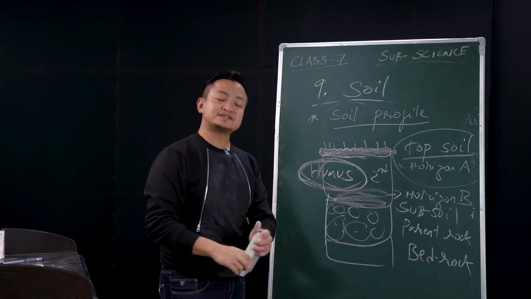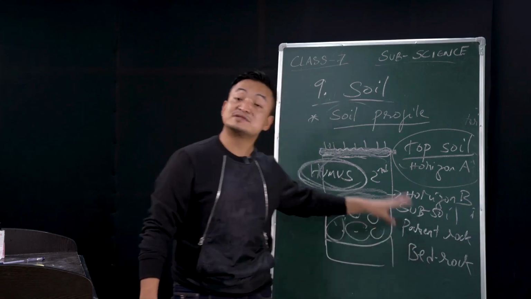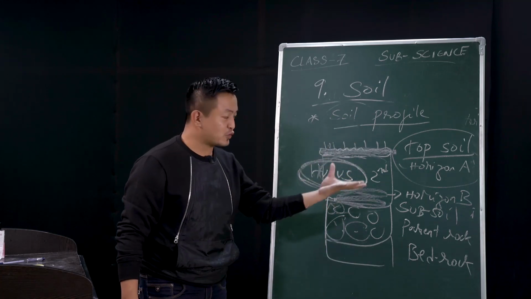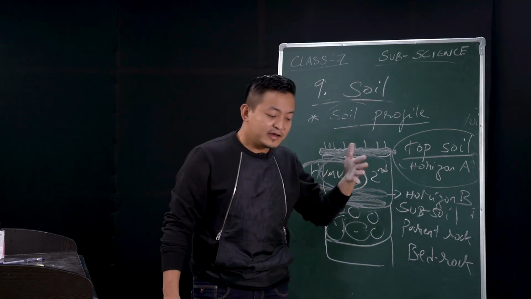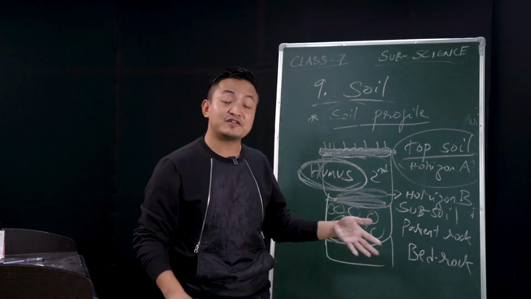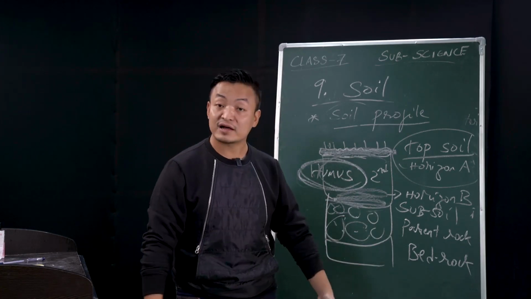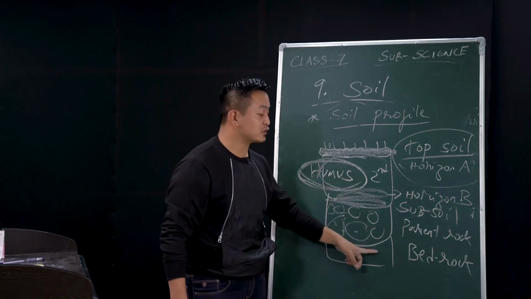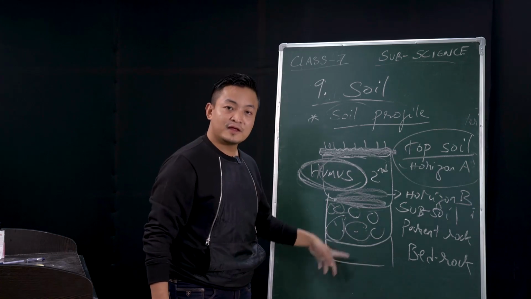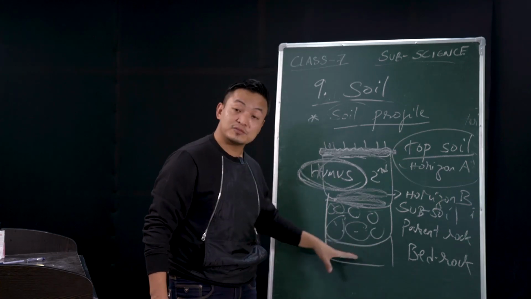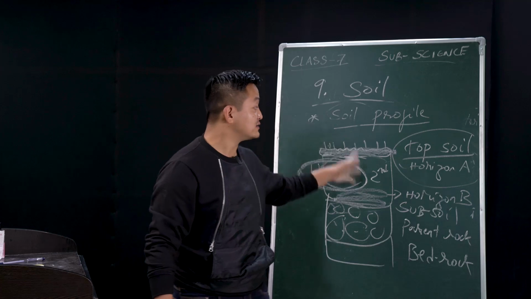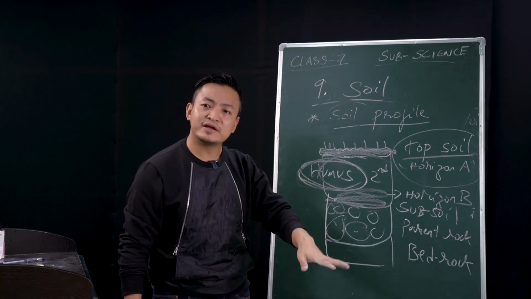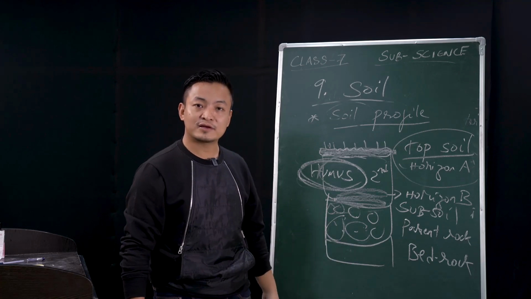Okay? Bedrock. And this bedrock is very important because it determines the color of all the soil. Like I said, if we dug deep inside, we have layers of soil and they are all different in colors, right? So who decides the colors of this soil? This bedrock decides the color of the soil. Clear? The last, bottommost layer decides the colors, because deep down inside we'll see many different colors of soil. Clear?